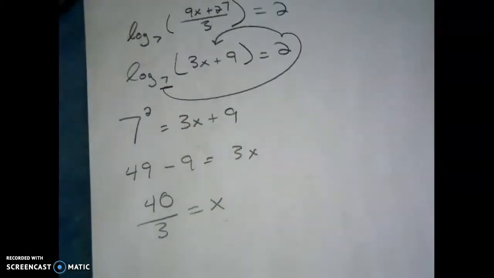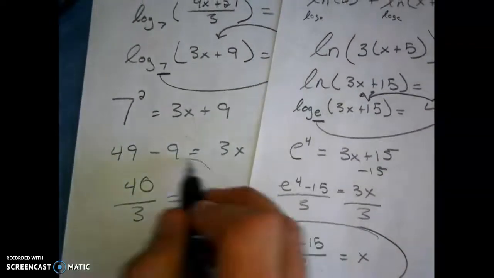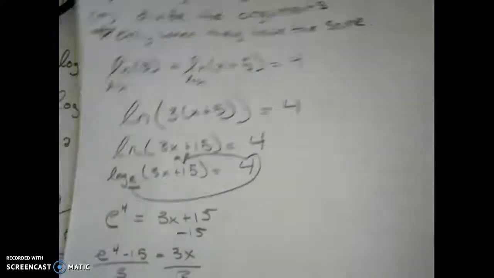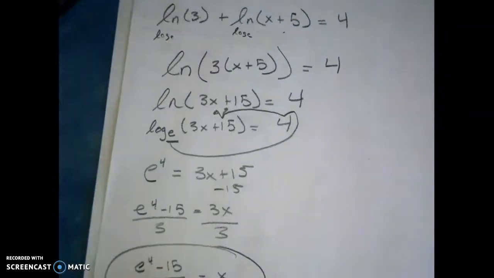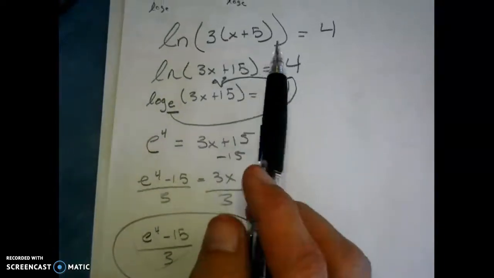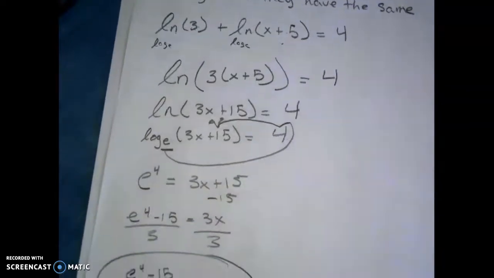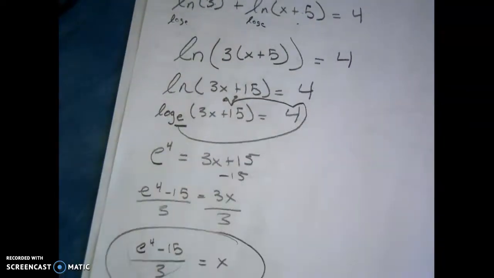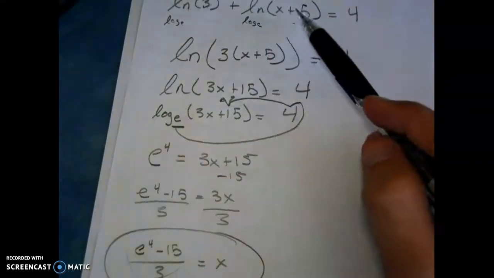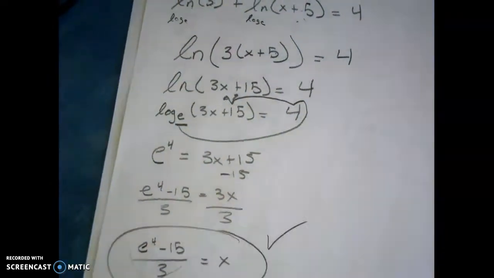Okay. Now going back to both of these problems, there's one last step that we need to do. Okay? Need to check for extraneous solutions. So let's start with this last one first. Well, I need to know if I plug this number in to any of these, okay, or this one, if I get a negative in my argument, it's an extraneous solution. Here, if I plug this into here, I plug this into here, I don't get a negative, so I know we're all good.